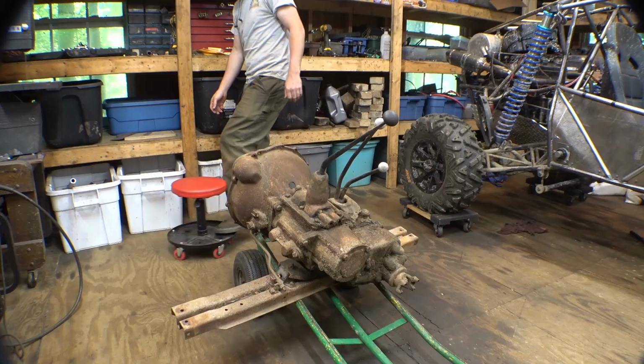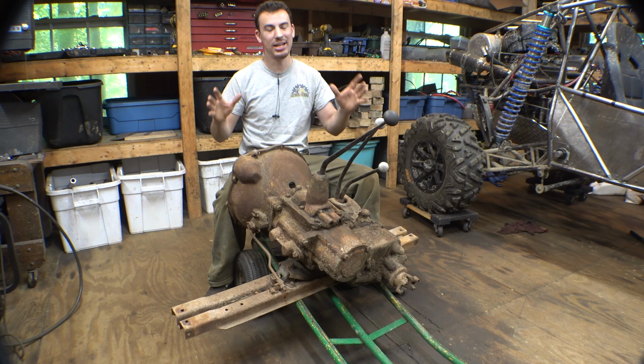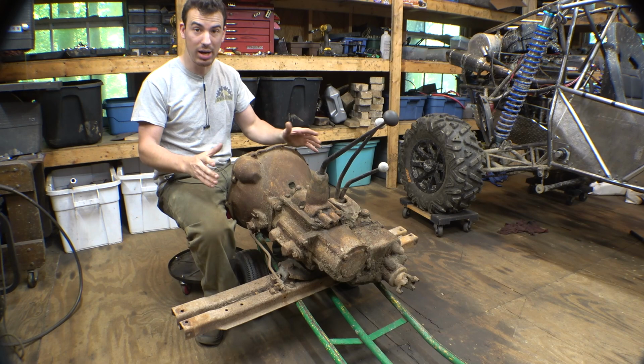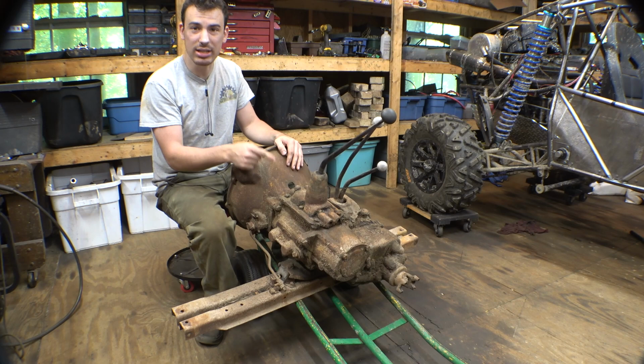So, here it is. I did have to drive 14 hours to pick this thing up, but can't complain, it was free. So, again, huge thank you to John Richardson for giving me this. And I know it looks way bigger, but it still has a bell housing on it, still has a transfer case. This is what we're after right here. So, let's disassemble it. I want to have a look inside to see what kind of condition this thing is in.